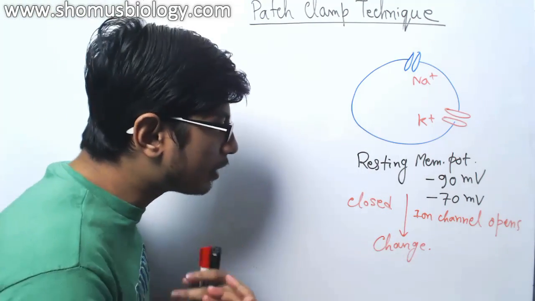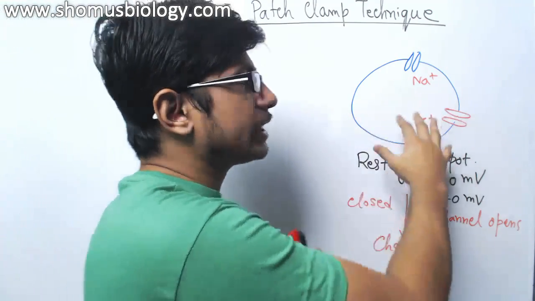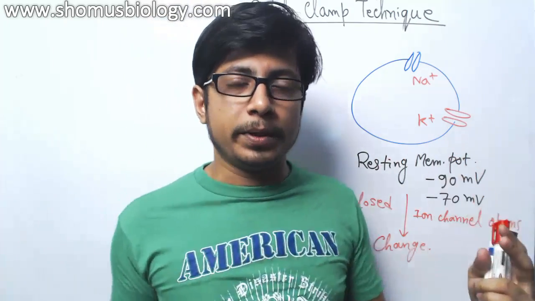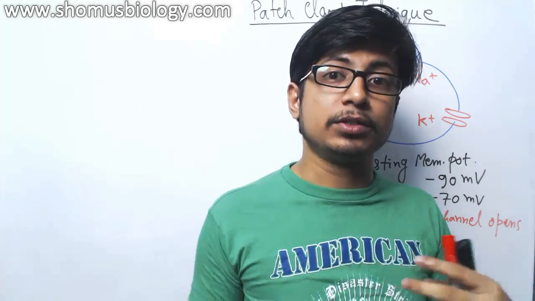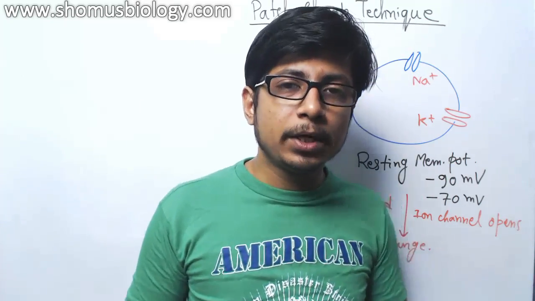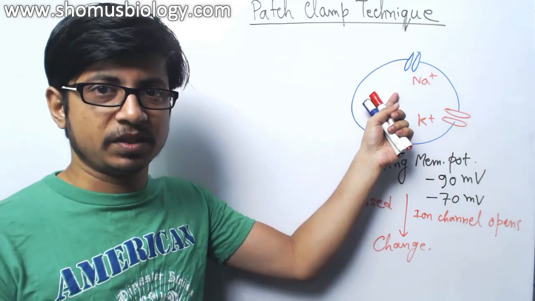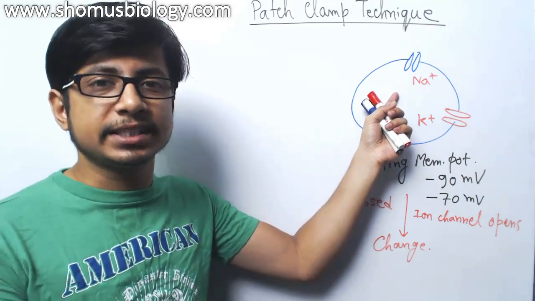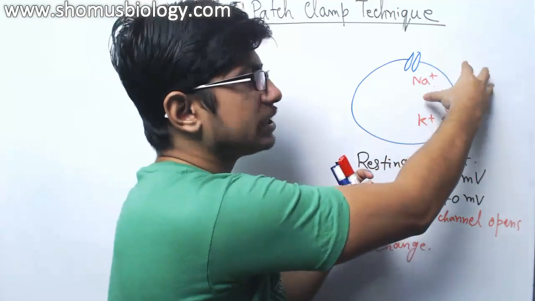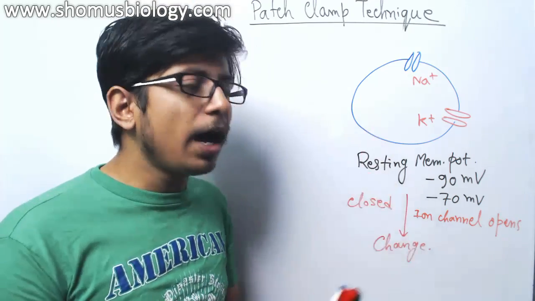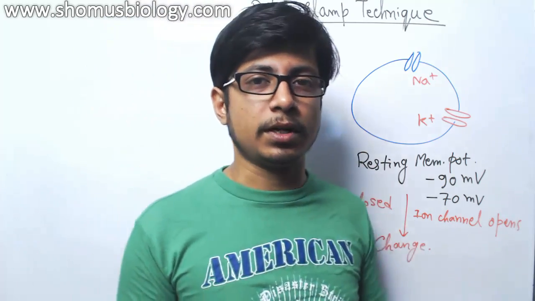Now the question is, how come we know that these ion channels open or close? We know when sodium channels open, when potassium channels open, and when sodium channels close, because those ion channels are sometimes controllable. They are called voltage-gated ion channels. Due to the change in the voltage, the channel can open or close. So how do we know about all this stuff?